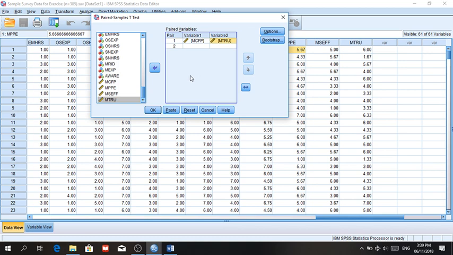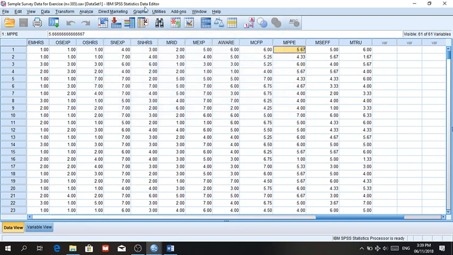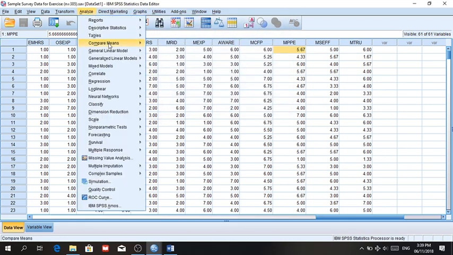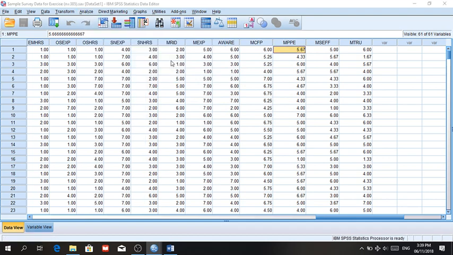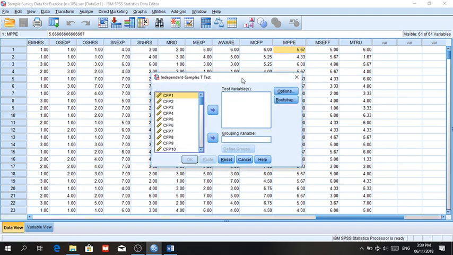So that's one. As opposed to an independent sample t-test. Okay. You probably have a test variable here, CFP, and then you have a grouping variable here, say gender. If you do this using paired sample t-test, then you're assuming that the number of females and the number of males are exactly the same.